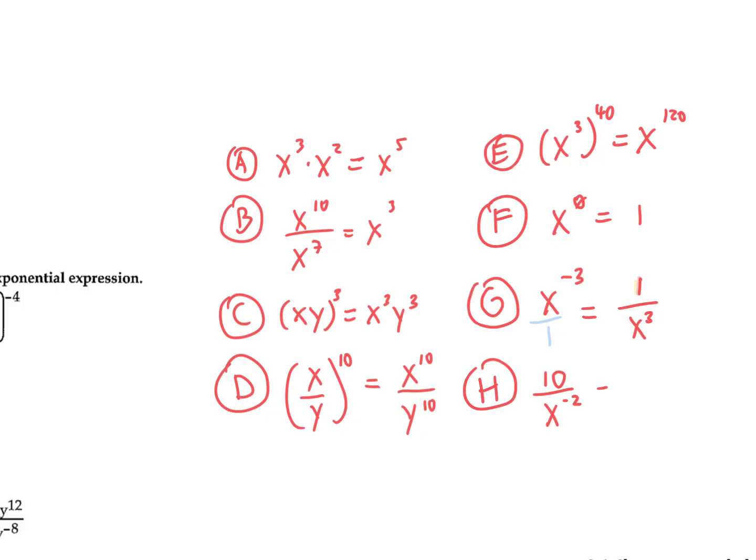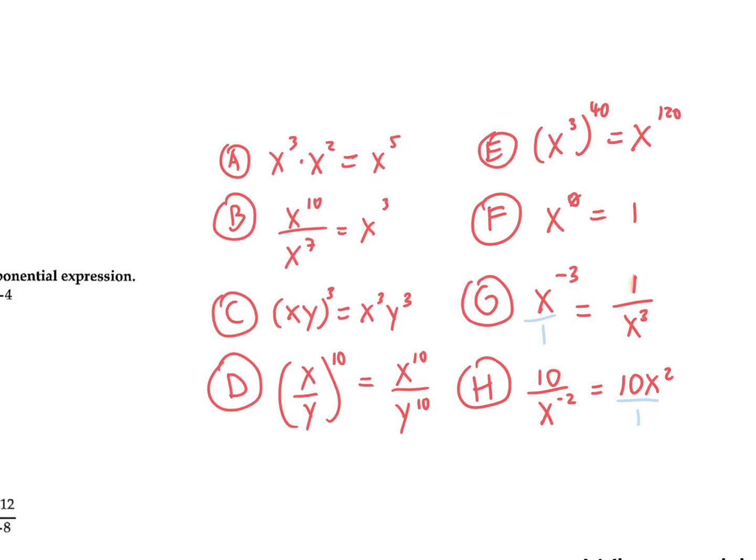And in this case, what would that look like? Well, that would look like 10 times x squared, because, of course, the 10 is already on the top floor. And if you choose to still see this as a 2-story building, that's fine. However, most teachers would expect you to just write 10x squared here. You don't need to really write the 1 underneath. But nonetheless, it's helpful to see these scenarios through the lens as if they were 2-story buildings.